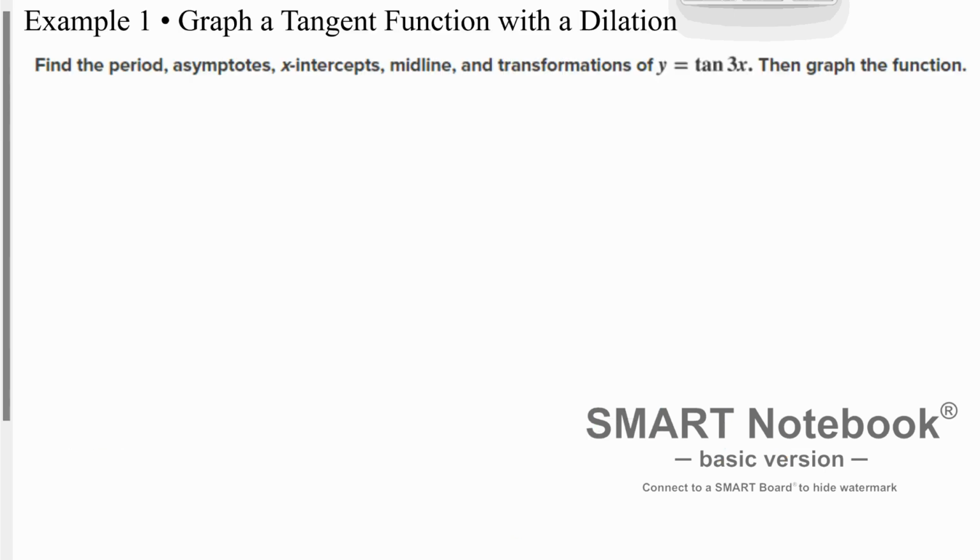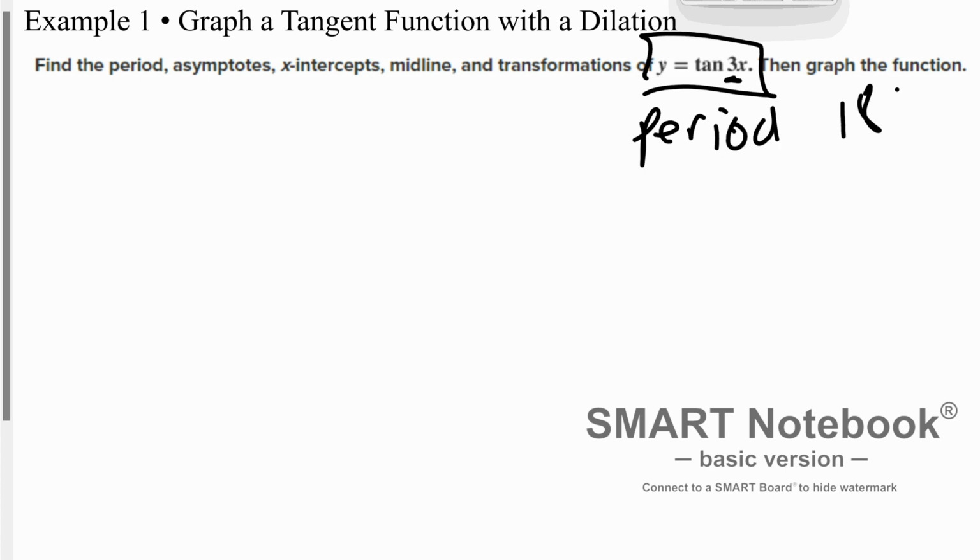So here we'll go ahead and take example 1, and we'll go ahead and graph this equation right here. We can see we have a b there. So we're going to find our period, and we're going to take 180 and divide that by 3, right, which is 60 degrees, right? So our period length is 60 degrees. And then if I want even sections, I still want to divide it in 4 sections, okay? So I'll divide that by 4.